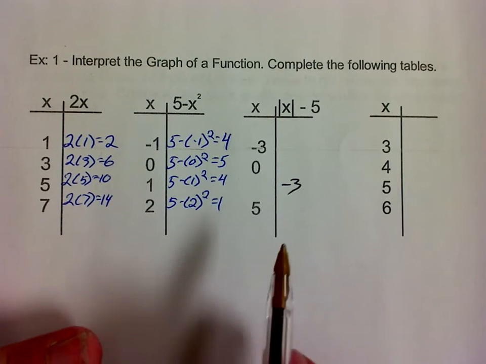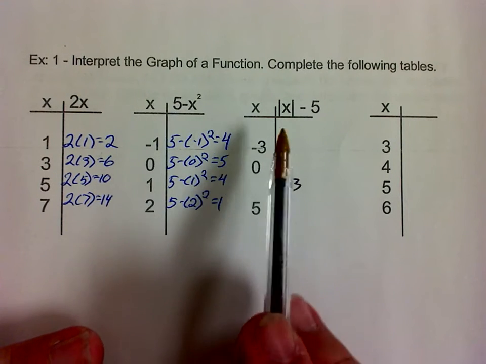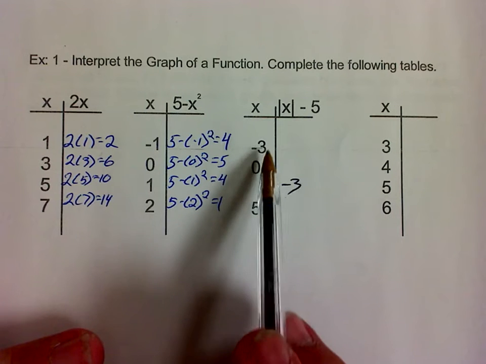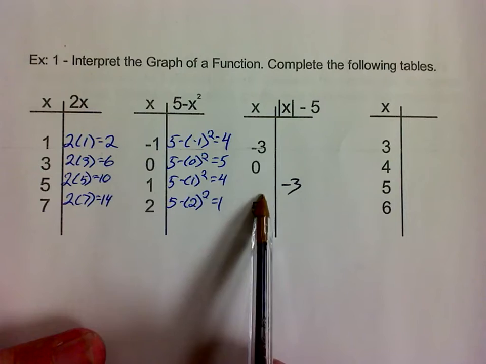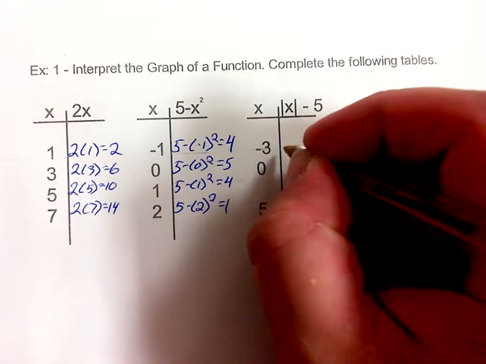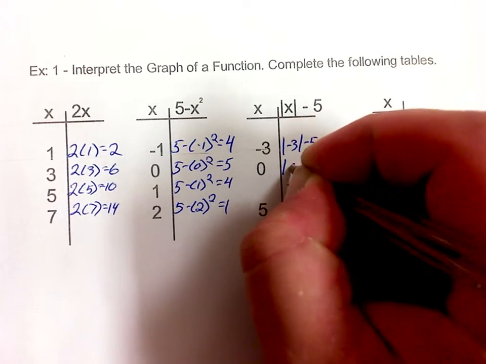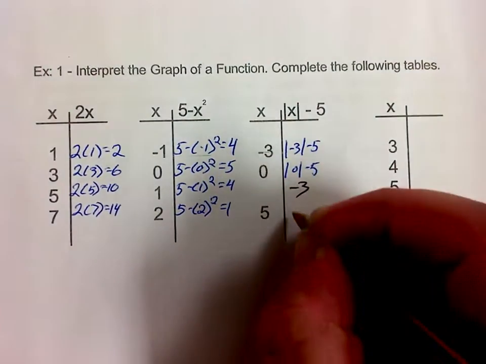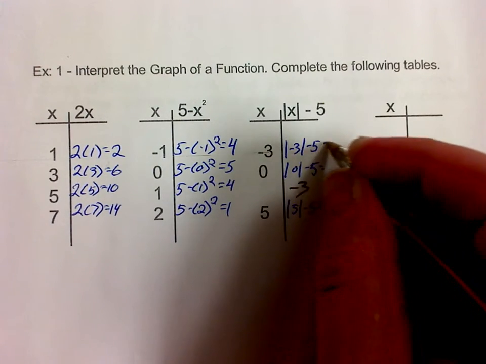Now, where the Desmos Calculator is definitely going to be useful for us is an example like this. Even though we're going to be able to find these 3 values hopefully pretty easily, the hardest thing is going to be what happens here with -3. So once again, we're going to plug in -3. We've got the absolute value of -3 minus 5. We have the absolute value of 0 minus 5. And the absolute value of 5 minus 5. We have to compute all those.